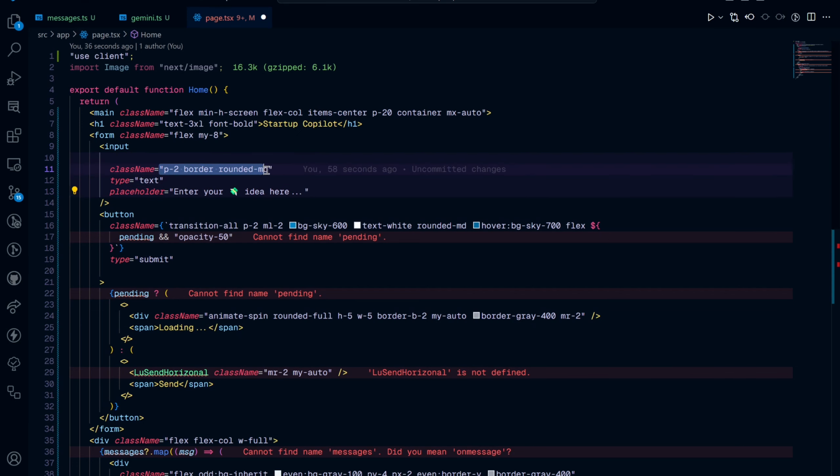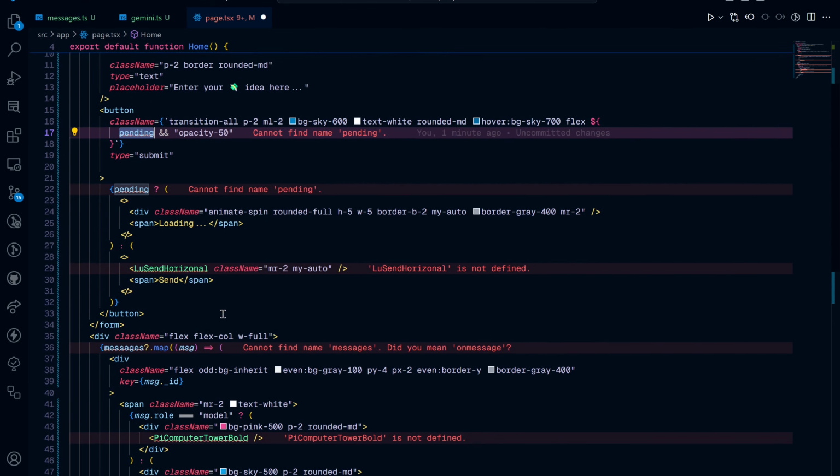And for the input, we're just giving it padding, making it rounded, placeholder text. And then for this pending thing, we're going to create a pending state right now. This is like the state that we have, as soon as the response is processing, to load our own custom loading state, basically.